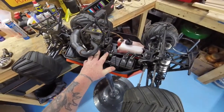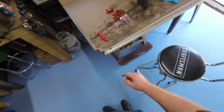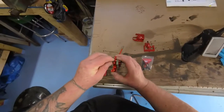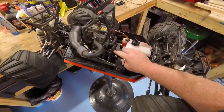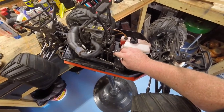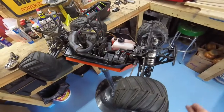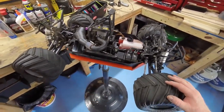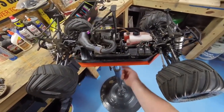This is all plastic. This is the reason why I wanted to go with all aluminum, just for strength. See, look at that. That's nice and tight. You can't hardly move that. Wiggle it, as you can with this. That means this hole is kind of worn out. That's no good. So I'm going to go ahead and crawl underneath and get these bolts out.